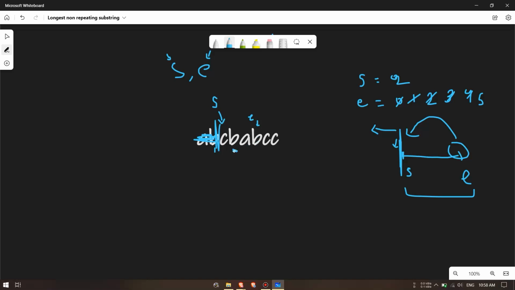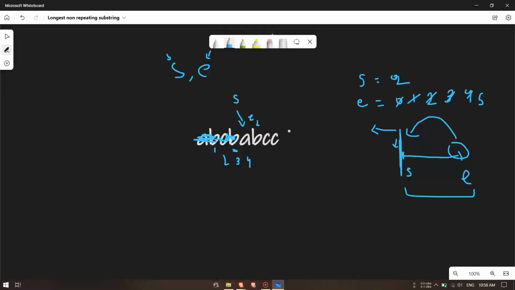So we can see that B is already present at index 2, 3, third index. So it's present at the third index. So what we need to do is, we know that B cannot be included, so we will point S to its next element, which is A at index 4. So S will point to the 4 index. So the remaining substring won't be considered.